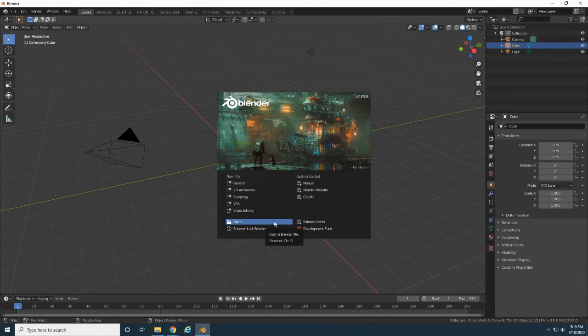For the purposes of this tutorial, we'll just use a general file, but some other file types that they have for you as standard are 2D animation, sculpting, video effects, or video editing. And then you'll also notice that they have some helpful links here on the side for getting started, including to their website, and a manual that you can go check out for reference, that is specific to your version of Blender.